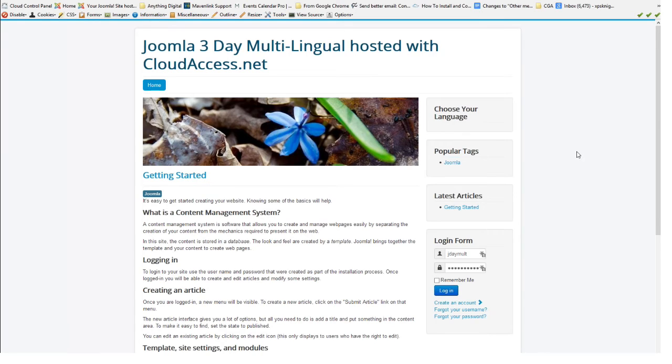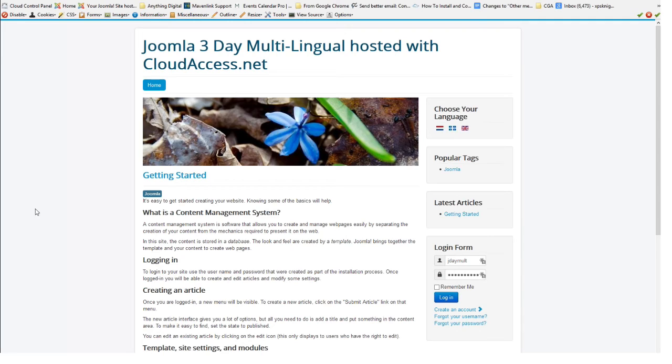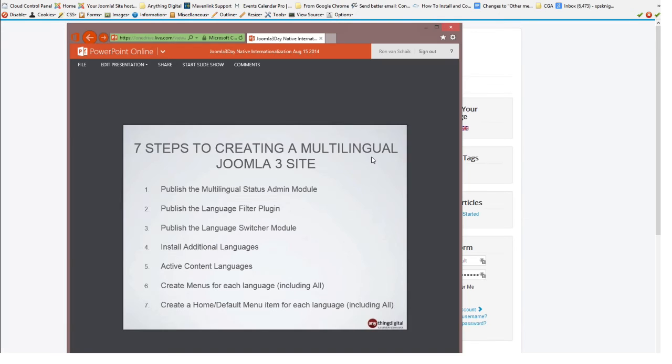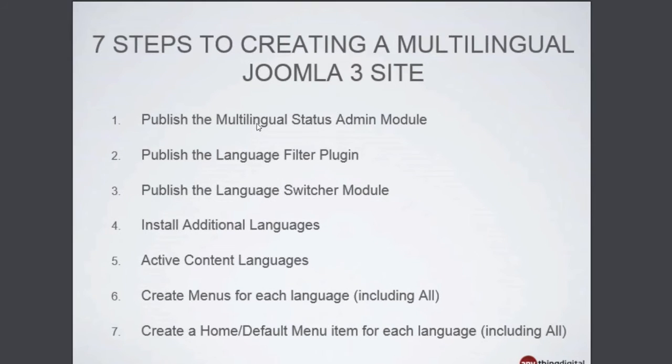If we refresh our page here, we should have all our flags. Now, that really is all that it takes to set up your multilingual site. So there are 7 steps. Let's take a look here for a second. We'll bring over our slide. We have 7 steps.